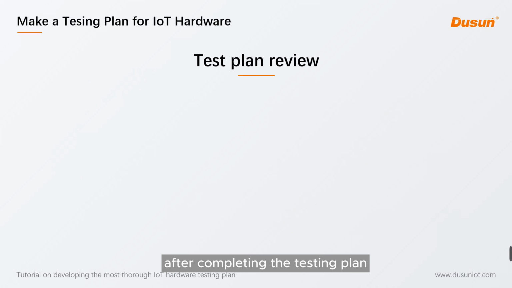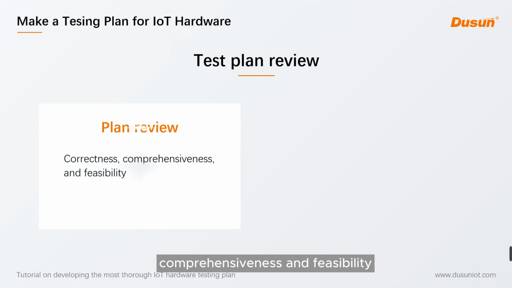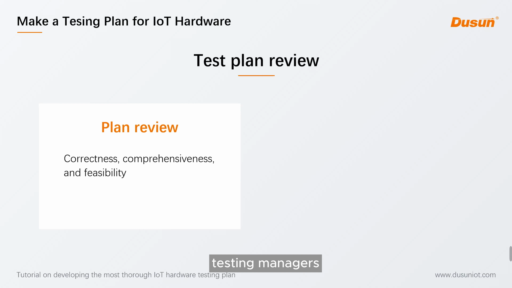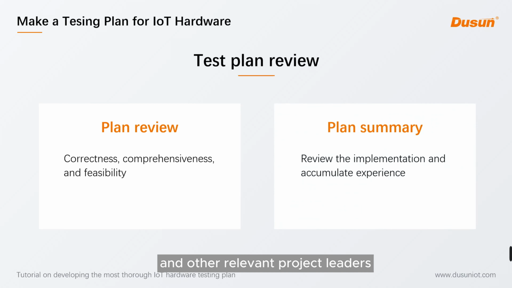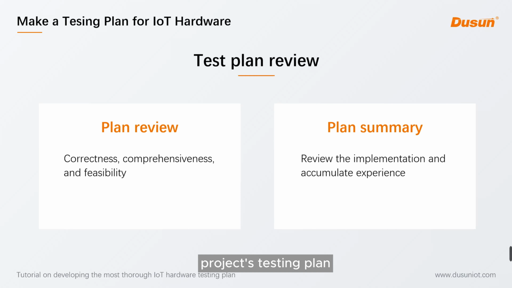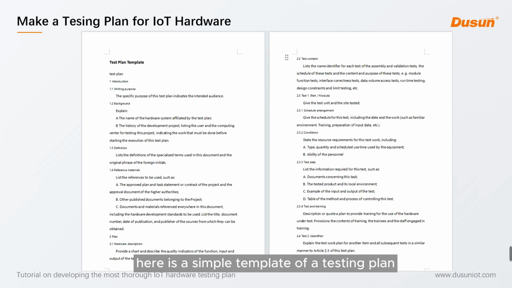After completing the testing plan, it's important to review its correctness, comprehensiveness, and feasibility. The review panel typically includes hardware developers, marketing personnel, testing managers, and other relevant project leaders. After the project is completed, it's essential to review the execution of the plan to identify any areas that were not reasonable in order to accumulate experience for writing the next project's testing plan. Here is a simple template of a testing plan.